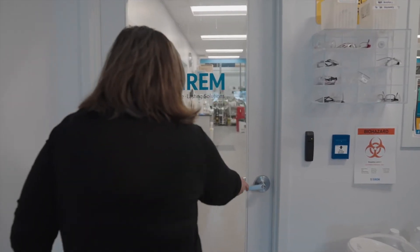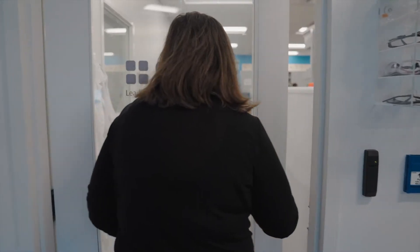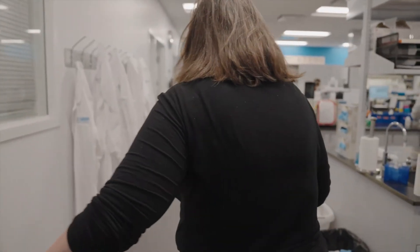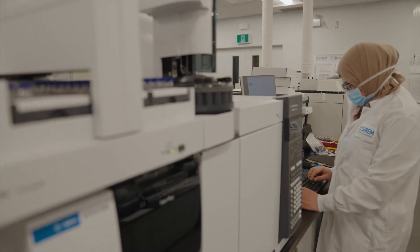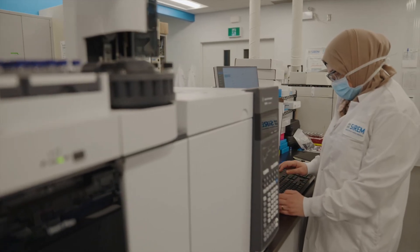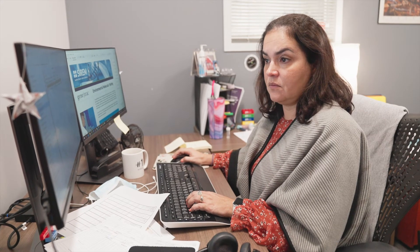Serum's Passive Sampling Service is really client focused and it is an end-to-end service — it's not just buying the sampler. We provide you with a passive sampler, but we also provide the option of assistance in the field for deployment and retrieval, and then we subcontract accredited analytical labs. So we're a one-stop shop — no need to worry about contracting multiple labs. We take care of all of that, and the analyses are done by EPA standard methods.